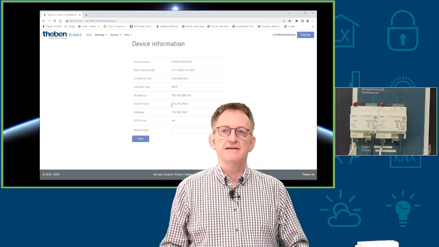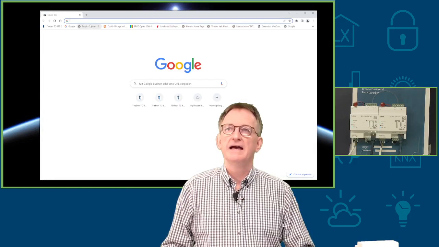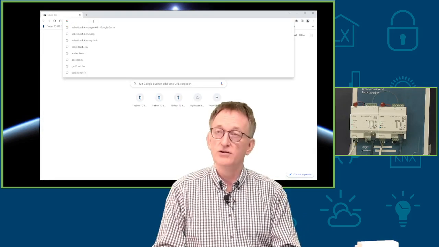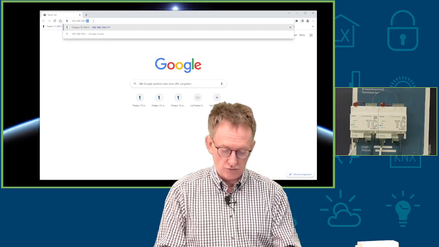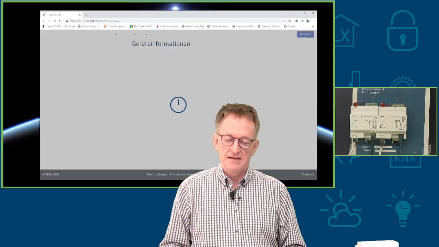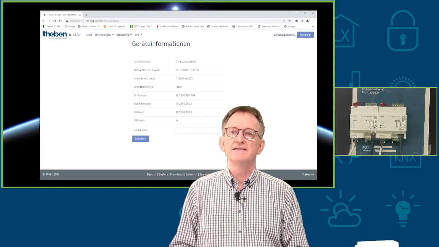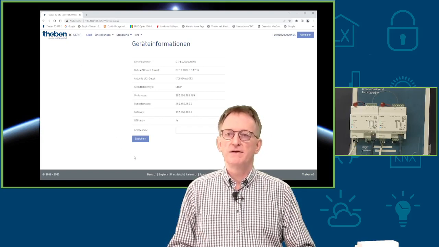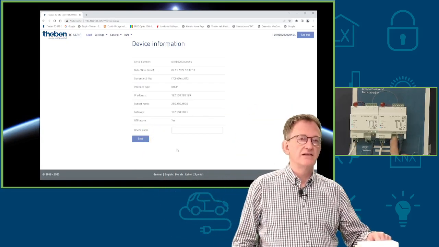And the next step is, I will now disconnect my service port again. I will open my browser again. And now I will enter the new IP address, 192.168.188.199. And you will see it looks exactly the same. Functionality-wise it's the same web page, but via a different networking port. And now it's working without my having a cable connected to the service port.